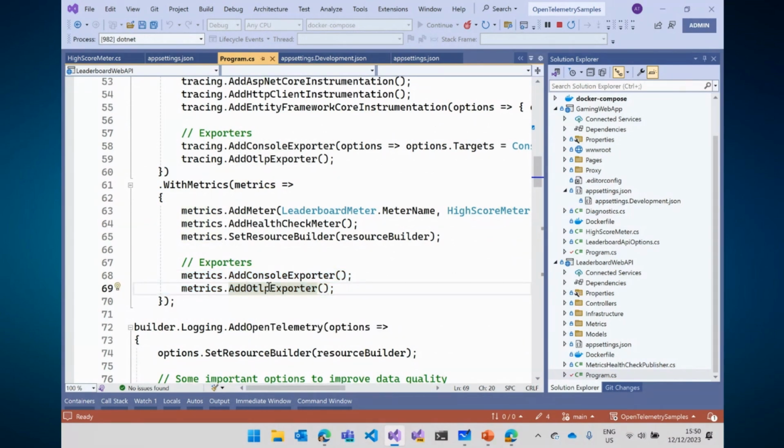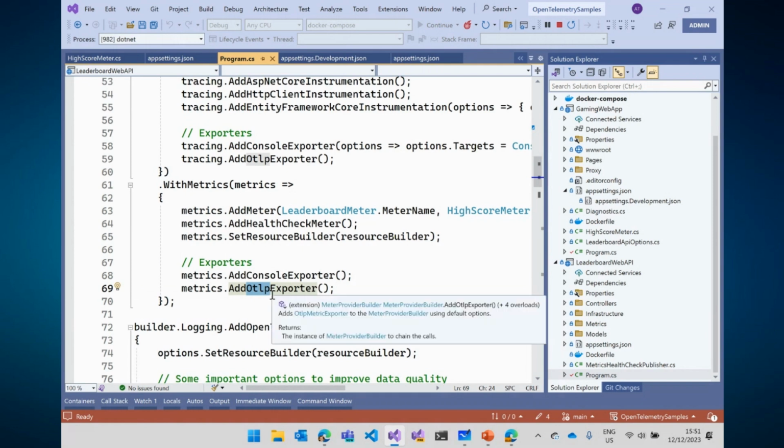You see a pattern here, right? So by using this, we're not relying on anything that is specific to OpenTelemetry. Well, it is OpenTelemetry, but not any particular product. This is just a standard.